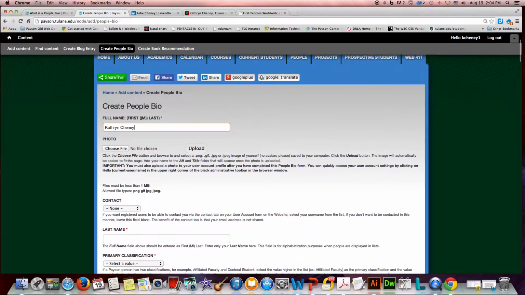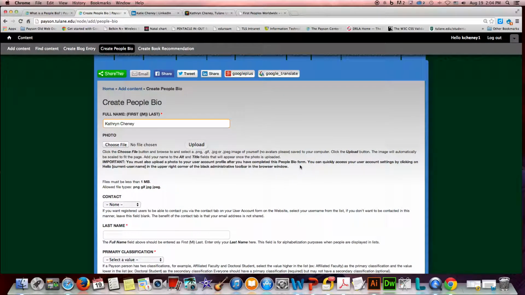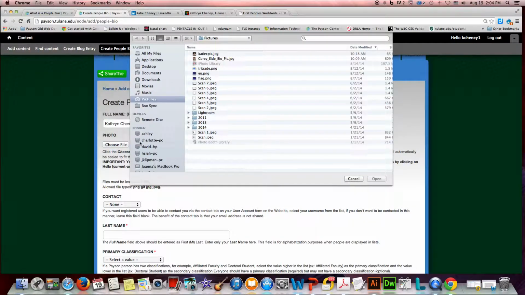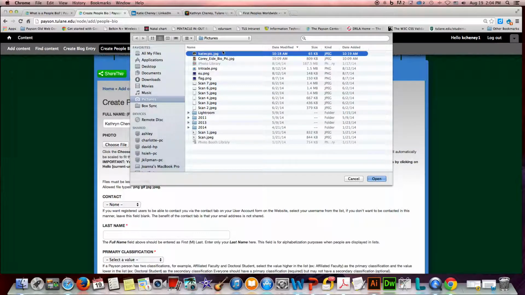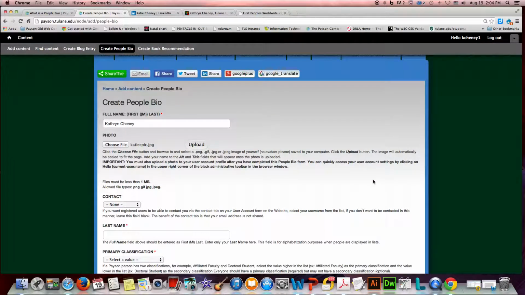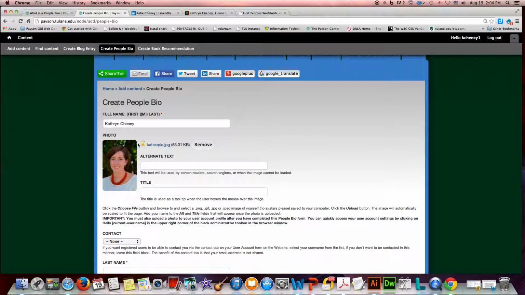Okay, a photo. There are some requirements here for size, etc. Don't bring up the largest photo, but I'm going to choose file. I have a picture I like, head and shoulders, of myself as Catherine, and I'm going to say open, and then upload. The picture is automatically sized. It even gets nice rounded corners, so you don't have to worry about editing. However, if you're just a small person in the corner of the photo, you might want to do some cropping ahead of time.